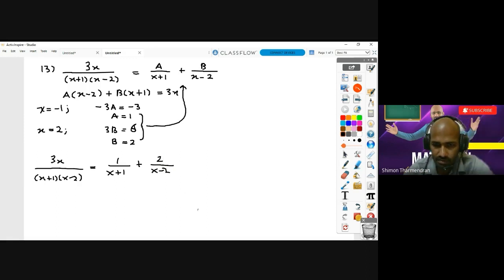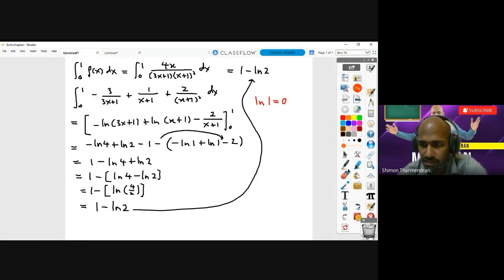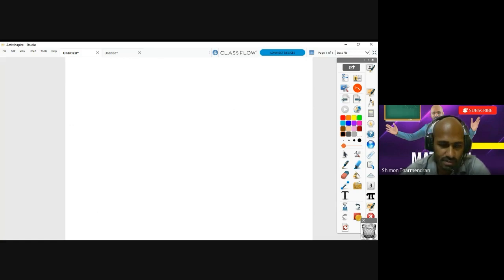So over here, guys and girls, what's going to happen? Move on to the next board. This one we tak payah cari A dengan B. Dia nak tengok bentuk je and then you get the full marks. So always read the question. Some students don't read the questions, they'll do the whole partial fraction. That's just a waste of time.